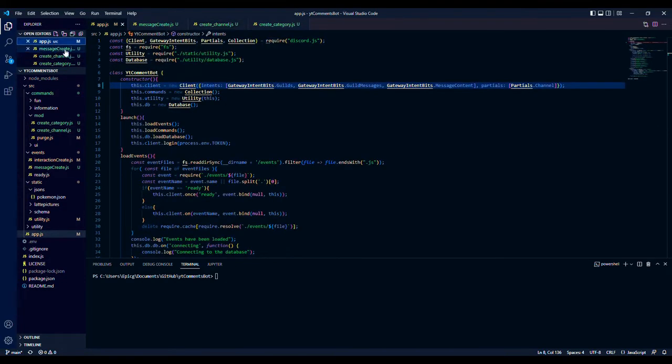So this is how we work. Before I get to what I did here, all I did was change the intents to allow for guild messages and guild message content. Now when you do this one, guild message content, you will need to go on the Discord developer portal, and under your bot there will be the list of intents.